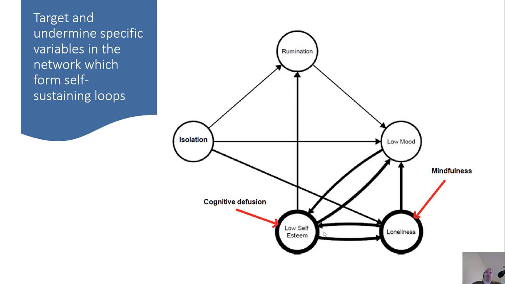So to undermine this network using this process-based approach, using the complexity of the data, we might find that targeting low self-esteem with something like cognitive diffusion, because low self-esteem is going to relate to complex thoughts about yourself. I'm rubbish at this, there's no point me trying. So cognitive diffusion is about that separation of you and your thoughts. And mindfulness might target loneliness, because loneliness is more an affective disorder, more of a feeling that you might be going through that period of time, and that might reduce these bidirectional relationships and undermine this mediational process. So low mood might ultimately be reduced for isolation. And we know how important this kind of work is with COVID, for instance, where people have been through long periods of time through isolation.